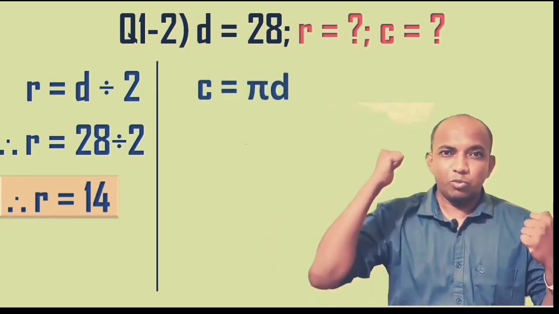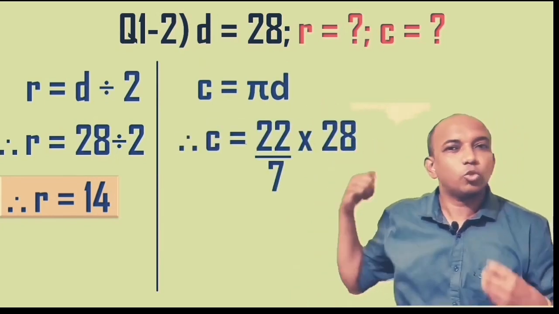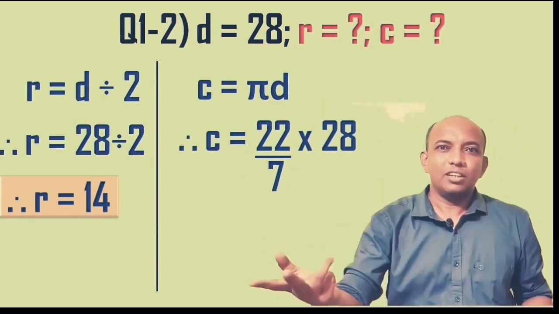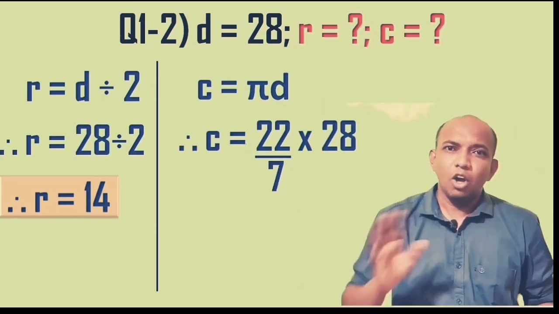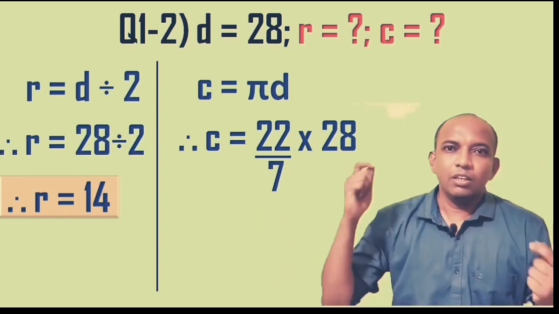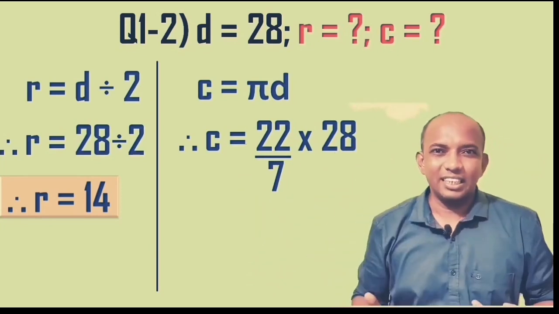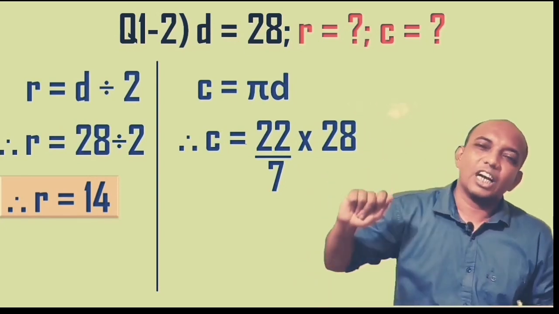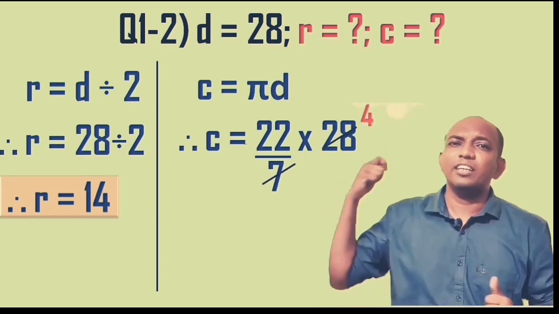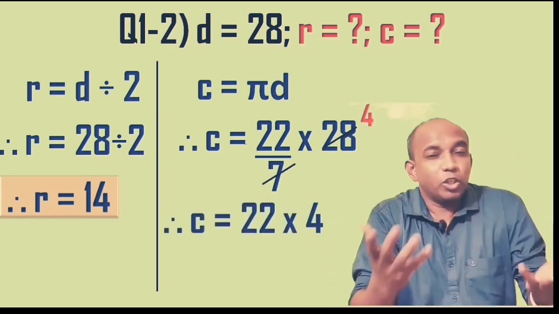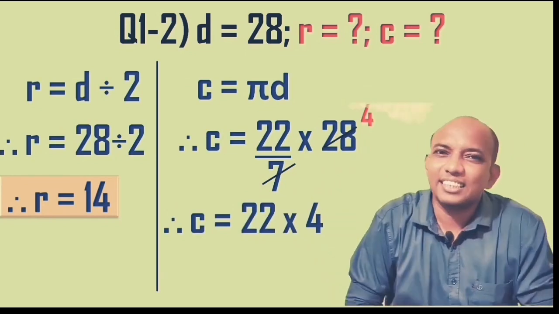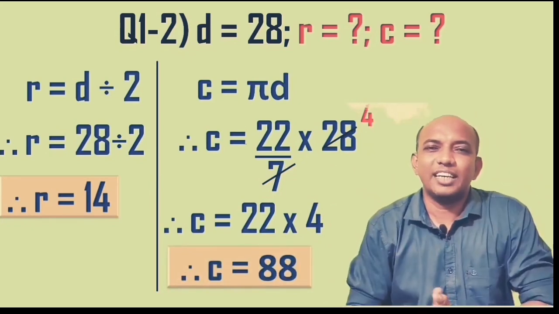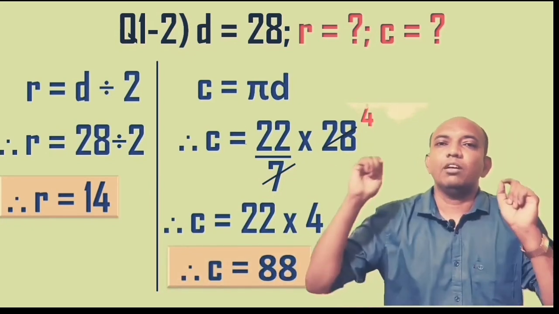Substitute the values, what do we get? Yes, 22 upon 7 into 28. The way I told you, as all the numbers are in multiplication, pi into d, we can cancel out the denominator and the numerator, or the number which is in multiplication with it, right? So in the table of 7, we get 28 at which place? Yes, 4. So 7 and 28 cancel out, that gives the result 4, and we are left with C equals 22 into 4, and that makes my answer for the circumference 88. I hope I'm making sense with these questions and it is becoming easier to understand, right?